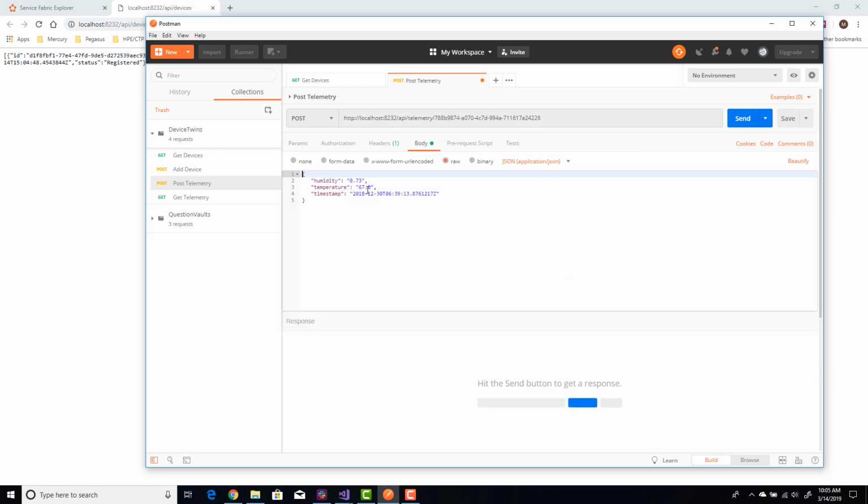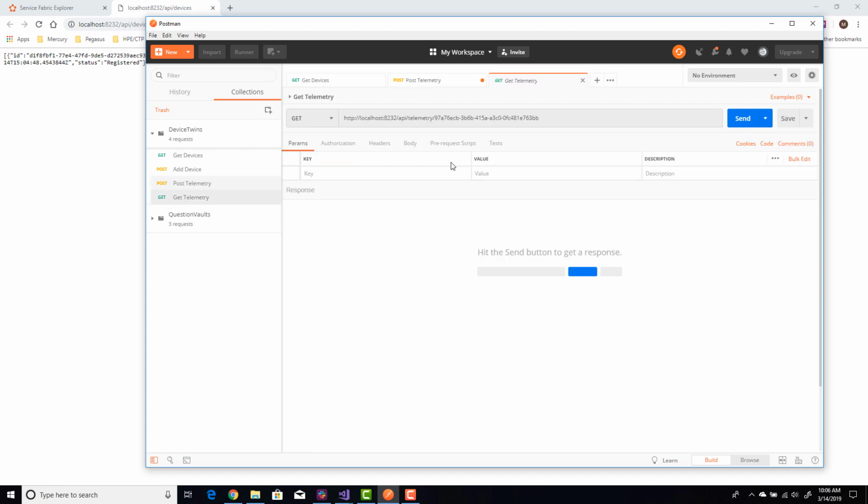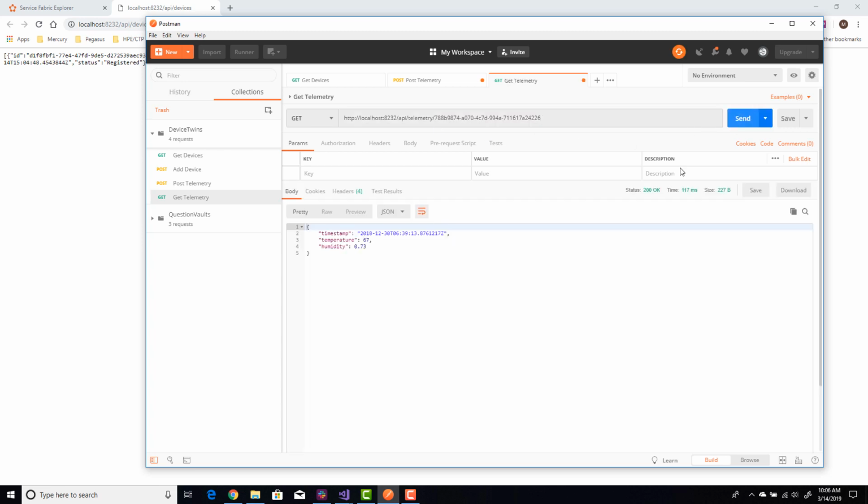And as you can see, I have pre-filled the body of the post request with certain telemetry values. I send the request, and then using the GetTelemetry endpoint, I will examine the data, making sure I supply the same device ID. We can see that the telemetry data was saved properly, which means our code works, and we are top of the line coders.